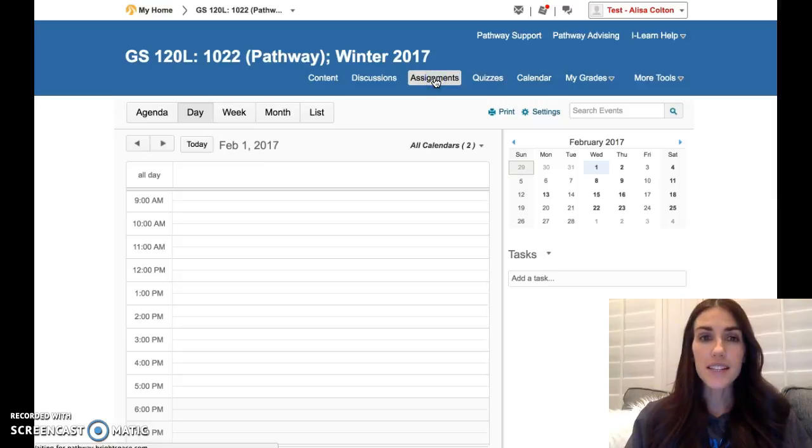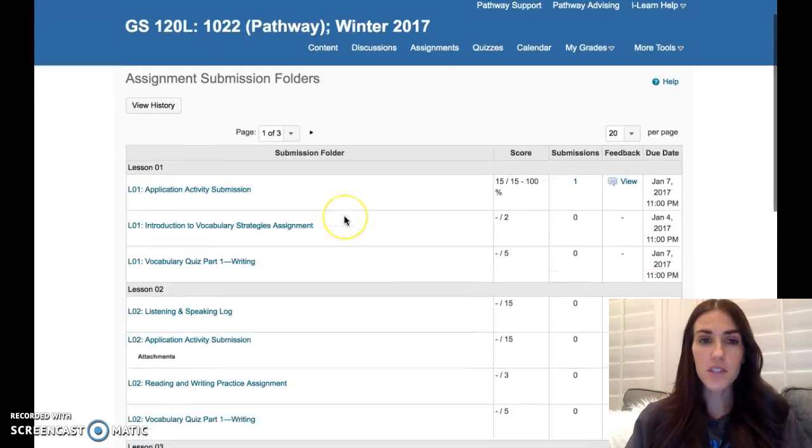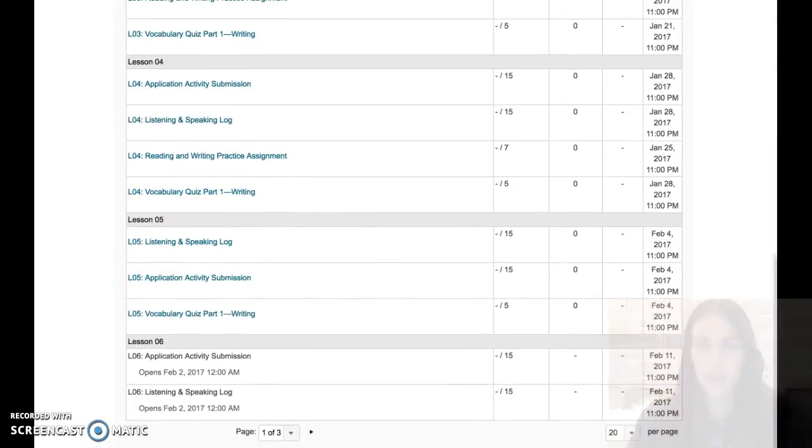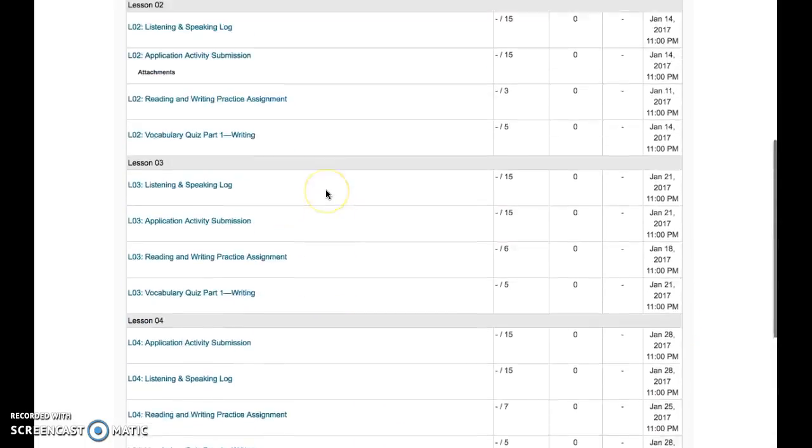If I click on the assignments, it'll show me which assignments are due for lesson 5. You'll see these 3 things are categorized as assignments, and that's why they're in the assignment tab, and it shows they are due February 4th at 11 o'clock. So those are the assignments I need to do, but I also have quizzes.